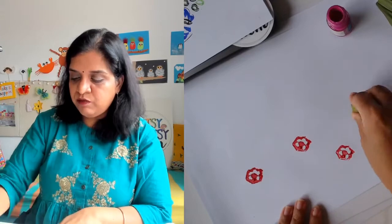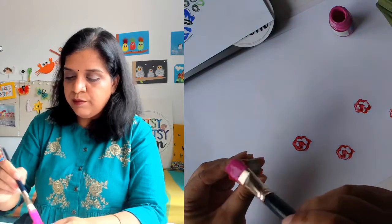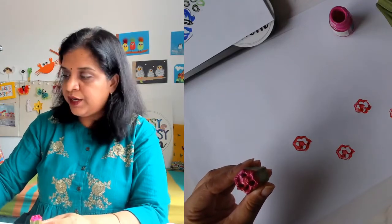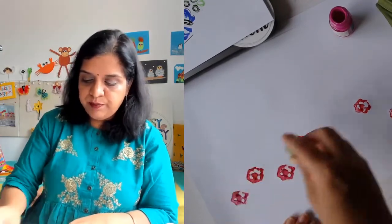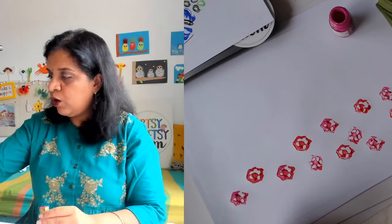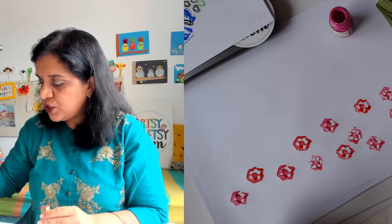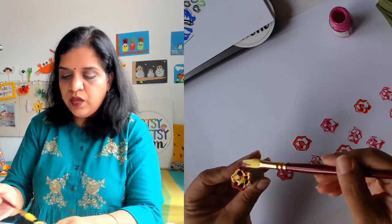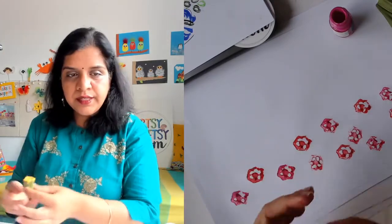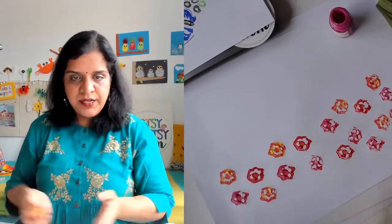I'm just going to randomly put some flowers, right? Then we're going to take a different color, maybe a little bit of pink. We want a colorful garden, right? We're going to put some pink. Can you see this? Yes, good job. Then how about some yellow? Where's the yellow gone? I need some brush. Okay, we're going to put some yellow. Can you see the yellow? It's getting dark. It's getting dark. No problem.